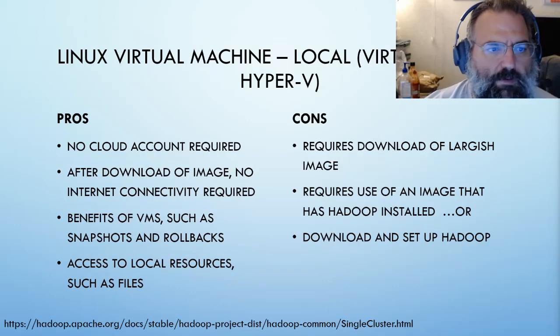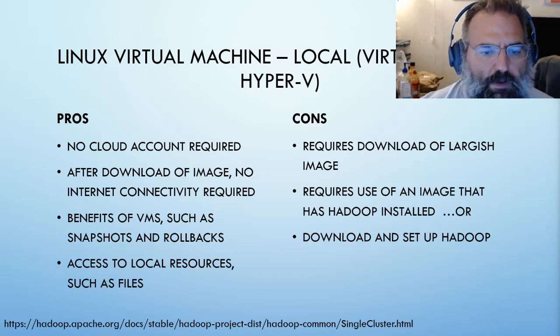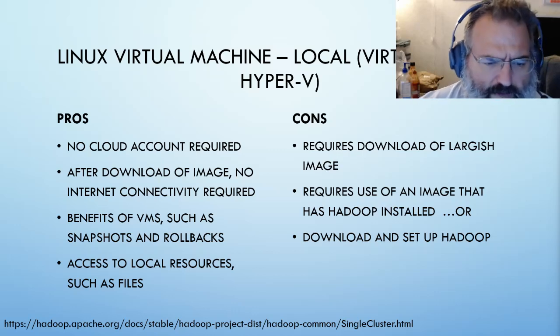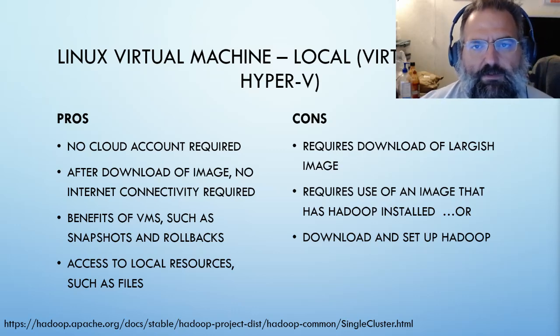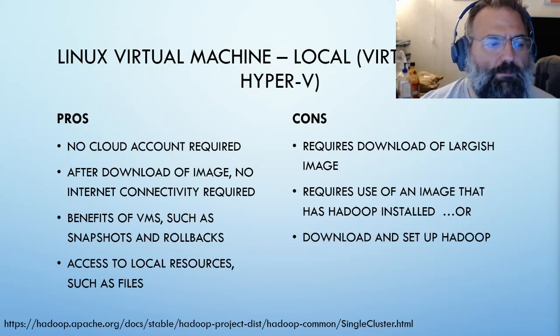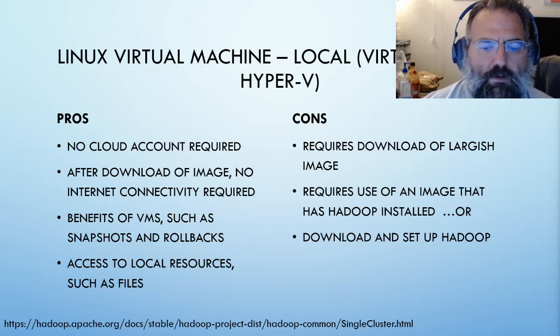The same thing is going to be true pretty much of VirtualBox or Hyper-V running locally. So if you create a VM locally, the downside is you're going to need some pretty good bandwidth, because some of this stuff is relatively large to download. You also may need a reasonably powerful computer to run the VM. So you're going to need to download an image that you would then create an instance of, and then you need to get Hadoop onto it as well. It's not the end of the world, but it is something that can be challenging.